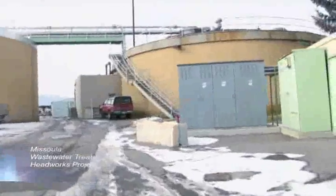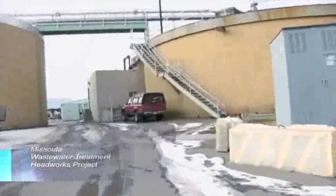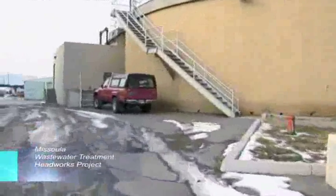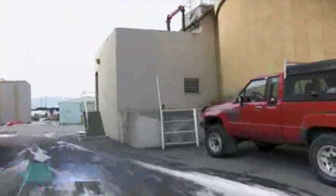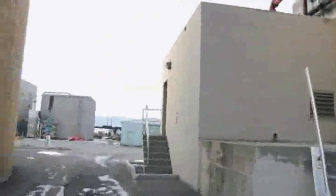Those two large tanks in the background are our digesters. One's a digester on the right, the other one's a fermenter. That's where all the solids that settle out in the plant end up for further treatment. After much of it's converted to methane, which we use in the plant, like I said, all those solids go to eco-compost.